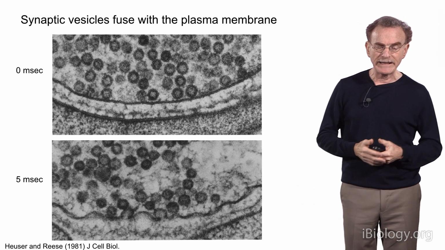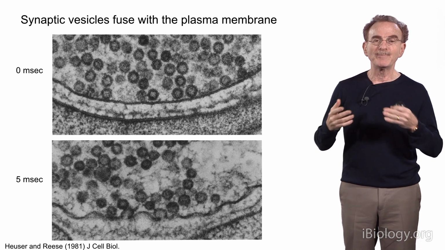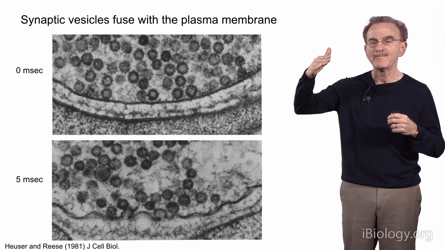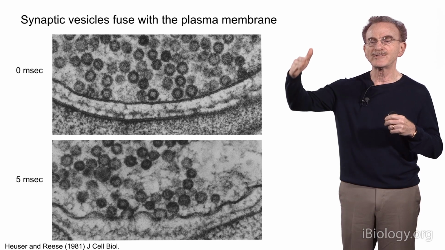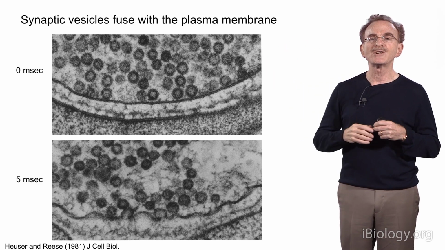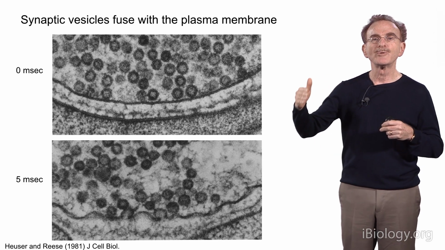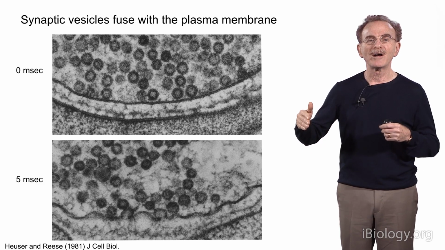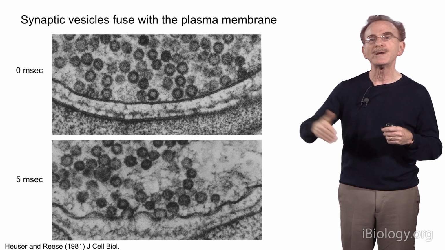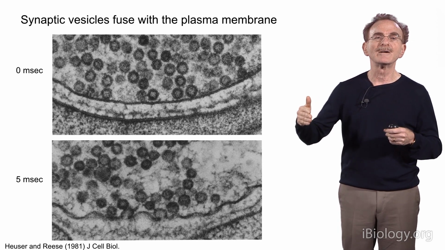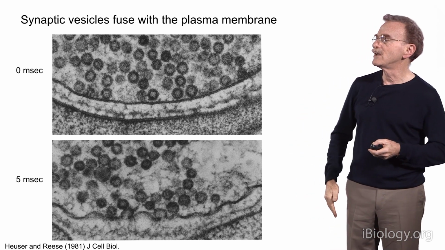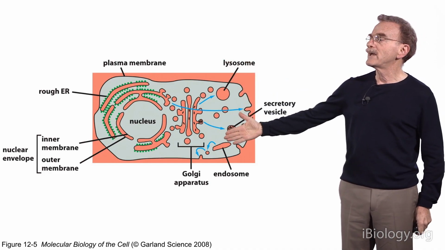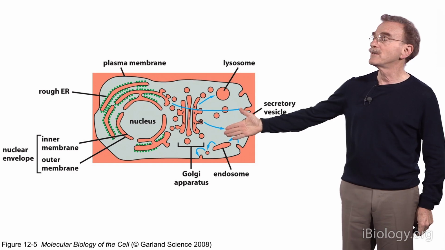Now, Dr. Palade didn't just take lots of pretty pictures. He did an amazing experiment that allowed him to, in a way, visualize the stages in this process, step by step, using a combination of pulse chase radiolabeling, autoradiography, and thin section electron microscopy that gave us the picture that we now have, now 50 years later, of how this process is organized in eukaryotic cells. And this is then a simple cartoon that displays Palade's final pioneering work, for which he won the Nobel Prize in 1974.